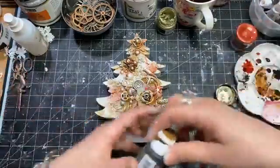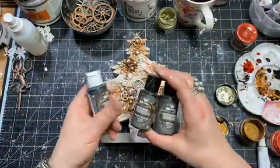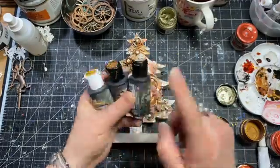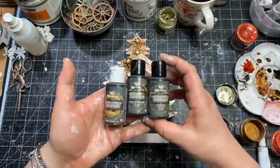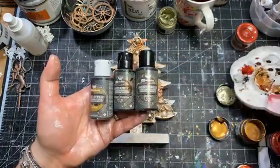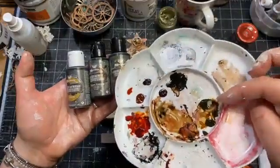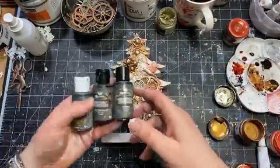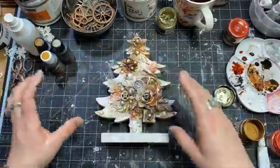The paints I used for the brown tones, I wanted you to see all of them. This was burnt sienna, ochre, and amber from liquid acrylics. They are flat, transparent, very highly pigmented acrylic paints. You can see them here on this palette. And they gave me a flat brown, beautiful, shabby looking effect.